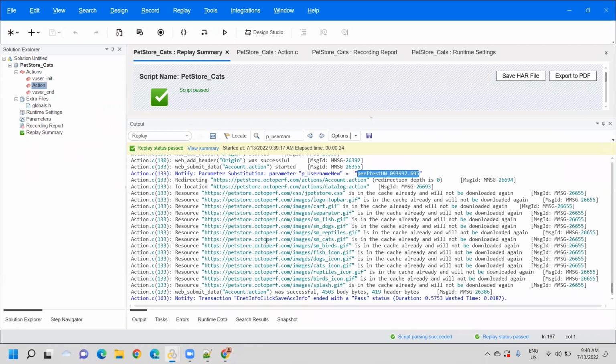Pramod. Sir, the significance of date and time is that each iteration changes with a different username, sir.